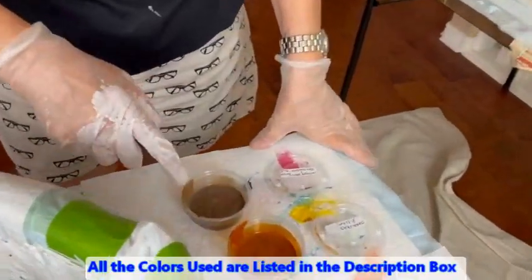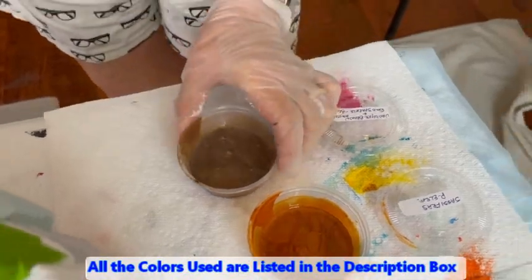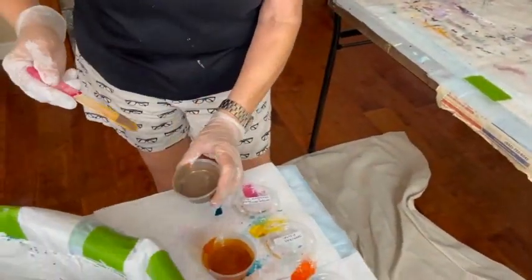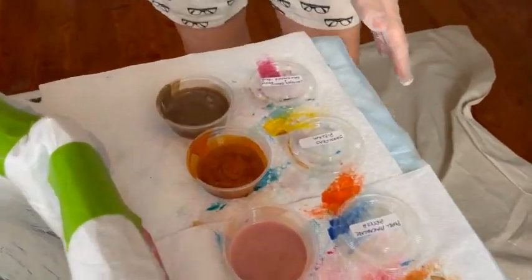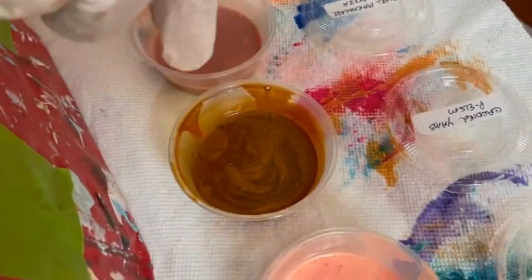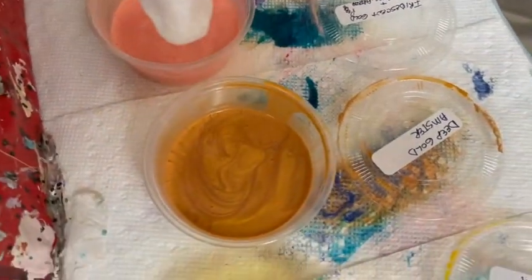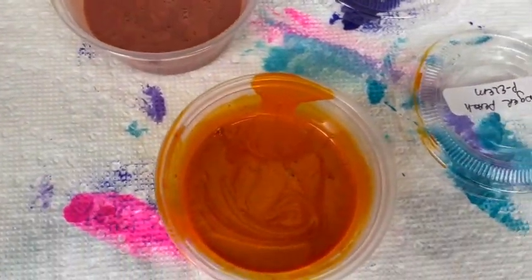Today I have Van Dyke Brown by Amsterdam, and I included some gold sparkle in it. I wanted to show you what this looks like because it's so darn pretty. You can see that real nice. I had a little bling in there — that's the gold sparkle by Bling It, which is Primary Elements Color Art. This is Sassafras by Primary Elements. This is Pearl Marmalade by Arteza. Candied Yams by Primary Elements. This is Iridescent Gold by PBL included with Pearl Rose by Arteza. Deep Gold by Amsterdam. Mango Mamba by Primary Elements. Iridescent Copper Fine by Golden. And Ginger Peach by Primary Elements.